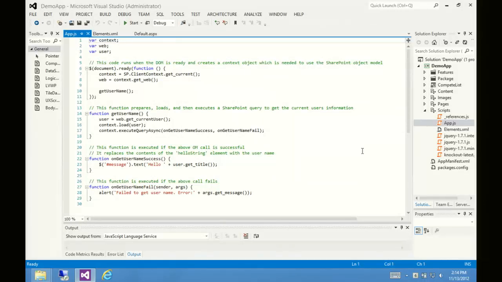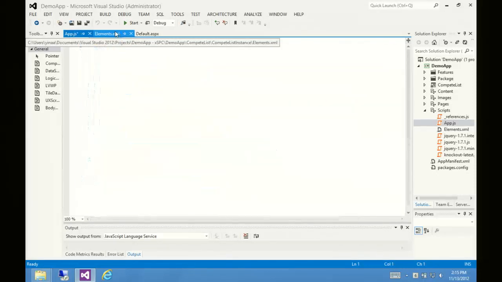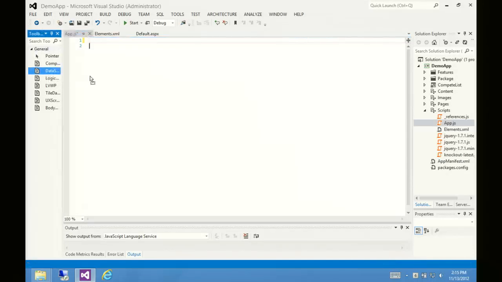You can imagine that once you go into complex models and complex apps, you will have different files that will be backing up the logic for your app. But Visual Studio just comes with this one, and it also includes a hello world type of thing that already is using CSOM to get to the web and get to the users that belong to that web. I'm going to remove that. I'm going to add some code. I'm going to explain it along.